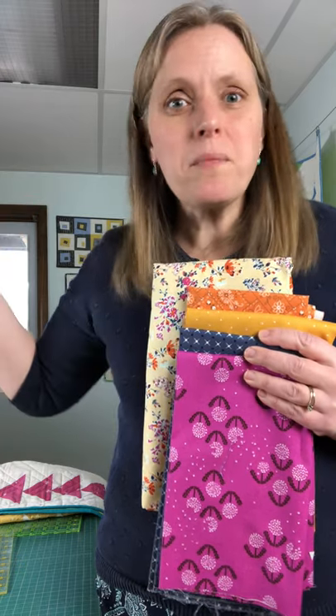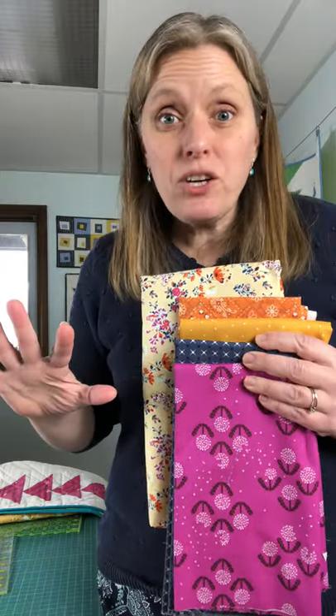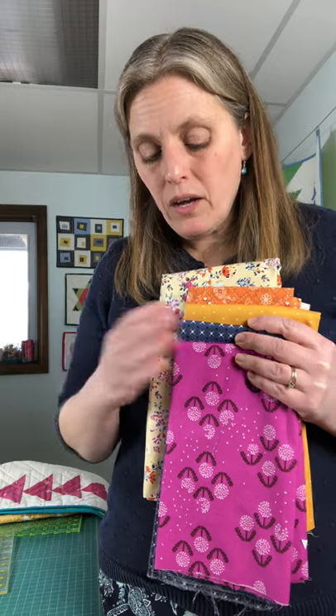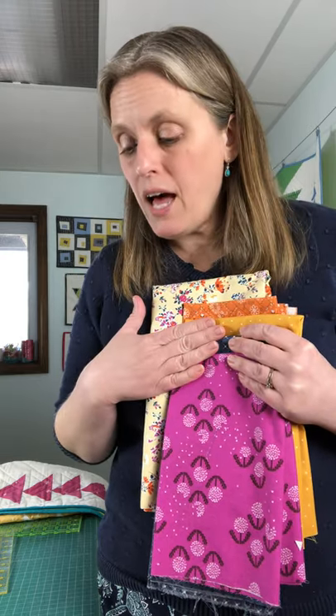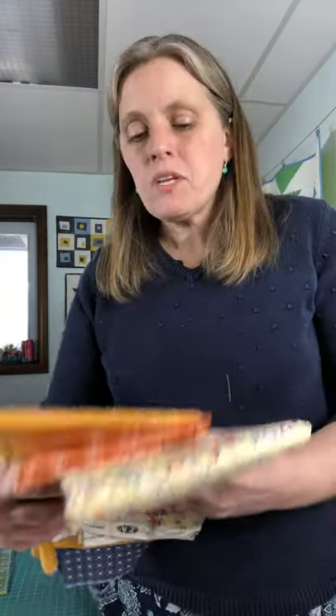If I decide I'm on a roll, I'll make more rows and make it a twin, but start small. Do what works best for you. So these are my four fabrics — if you're making the throw, you'd need more. I'm going to be using the ombre four-in-one method. If you're going to use the scrappy stitch-and-flip method and want all your geese in one fabric, just cut all your flying geese from one half-yard cut of fabric.